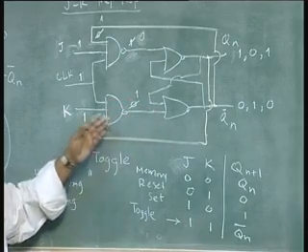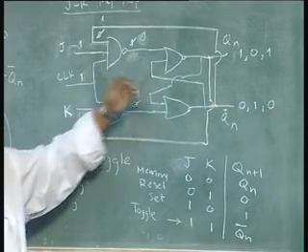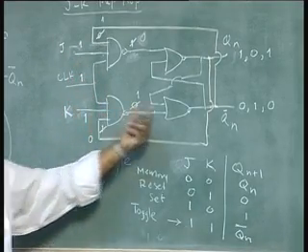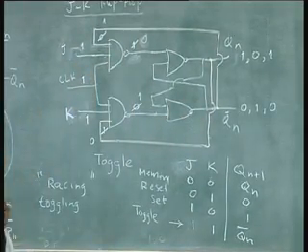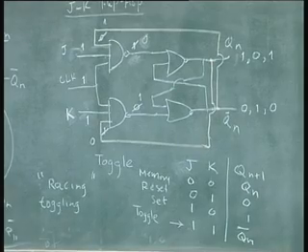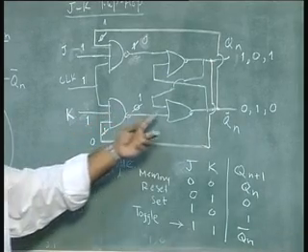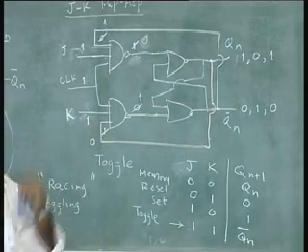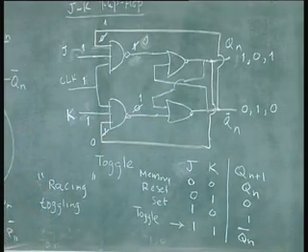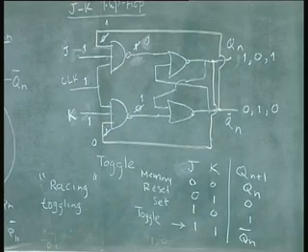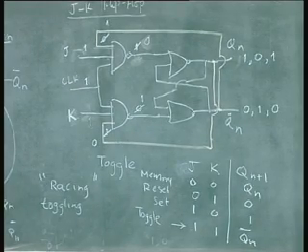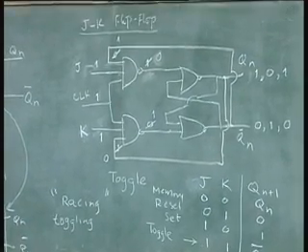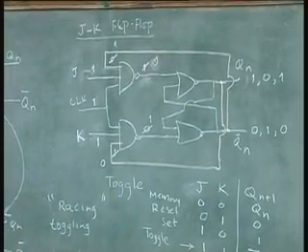So, how much time does it take for the input to propagate from here to here to here and back here? That is the toggle time. At the end of this period, it goes back. So, this toggle time is determined by the delay of the two gates. It will be very, very small, especially with modern day gates, where the delays are of the order of nanoseconds, whereas we can never have a clock of width less than that.